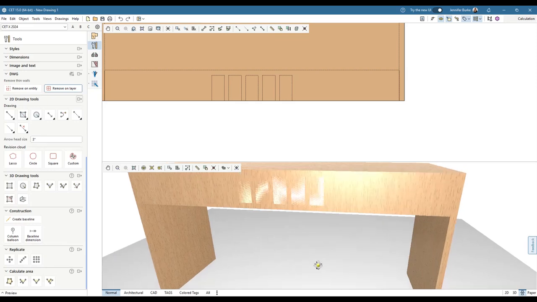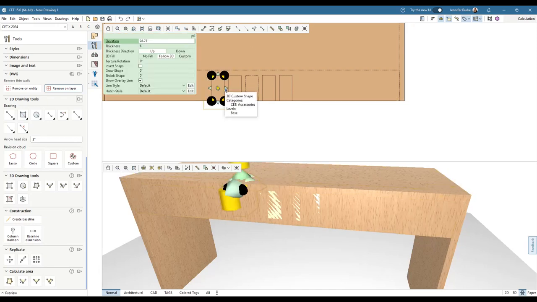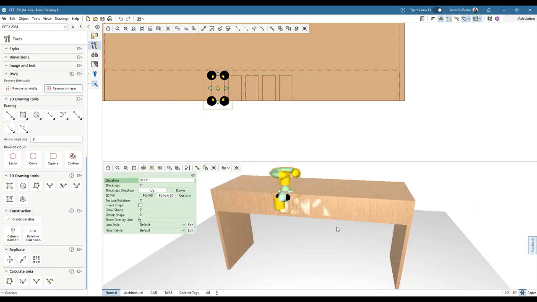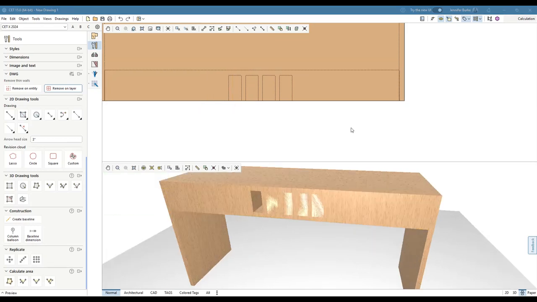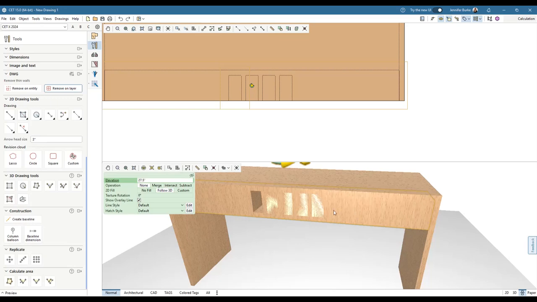All right, once they are created, we are going to subtract the smaller one from the bigger one. So to subtract, you're actually going to select the smaller one first. And then you hold down your shift key and select the outside. So once you have held down the control key, you'll see that this box pops up, and we're going to click on subtract. You're going to continue doing this 4 more times. Select the smaller one first, hold the control key down, and select the outside so that both of them are selected. And then you're going to hit the word subtract.